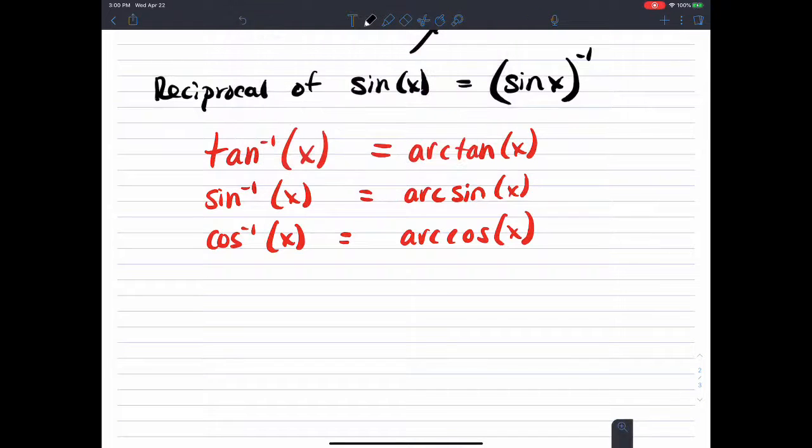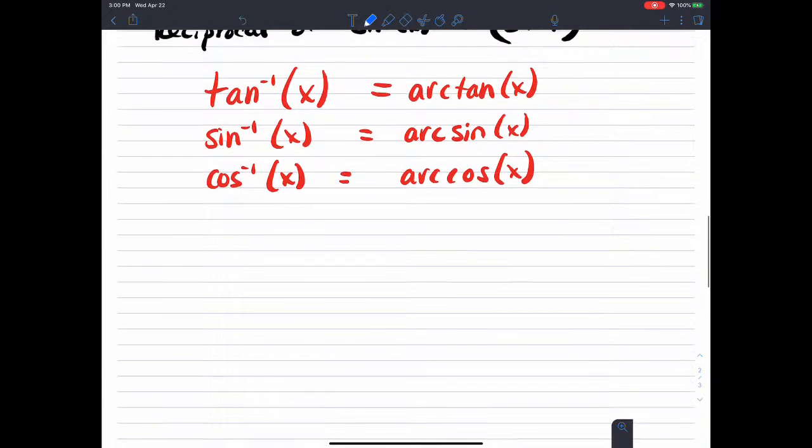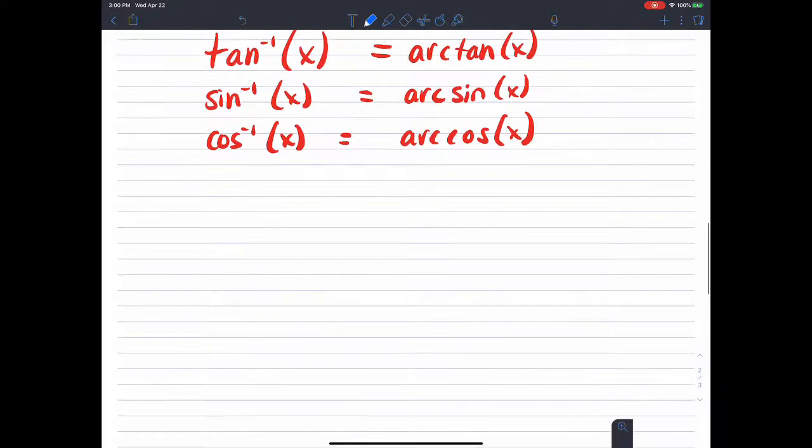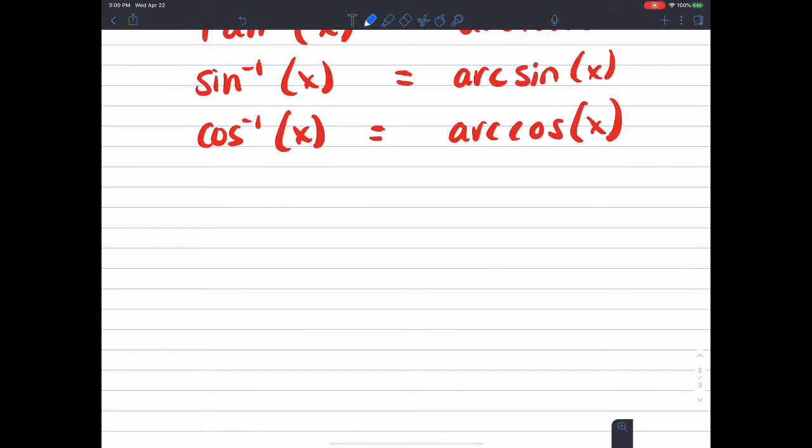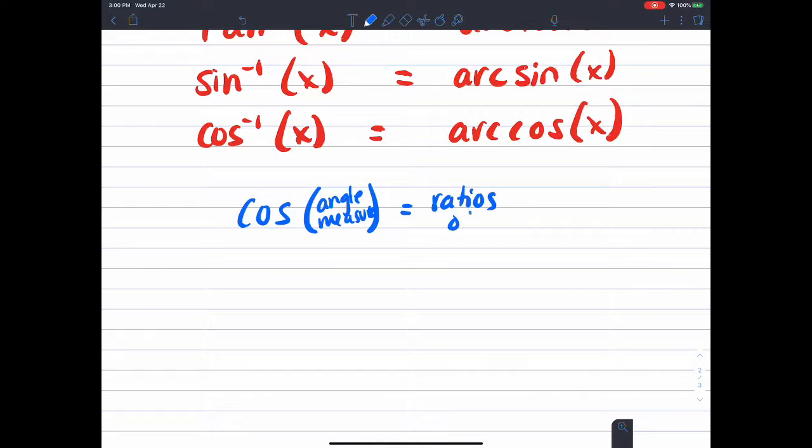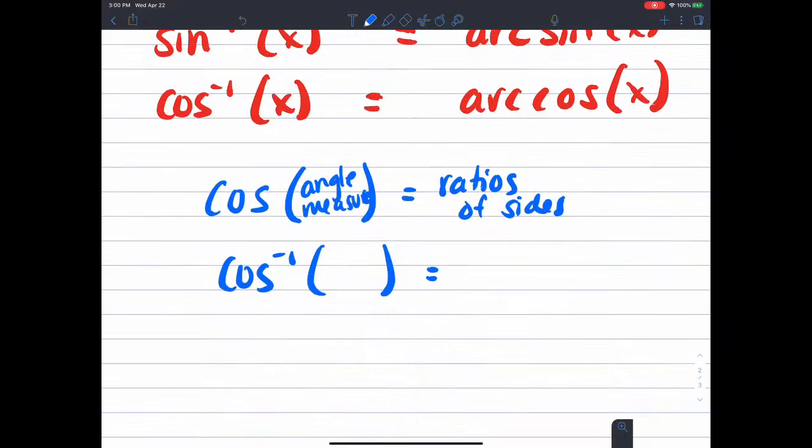And just as a quick reminder, how do I remember that? It's not necessarily the way that you would have to, I guess. But this is what I remember when I see the word arc as an indicator for the inverse. And I'm just going to use cosine as an example. So when I think about the cosine function itself, it takes in some sort of angle measure, and then it's measuring a ratio of sides. I'm just going to call it a ratio of sides. So then by definition, its inverse, as we know, it just simply flips the inputs and the outputs, right? So it would take in a ratio of sides, and it would tell you the angle measure.